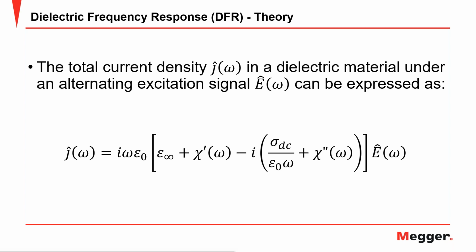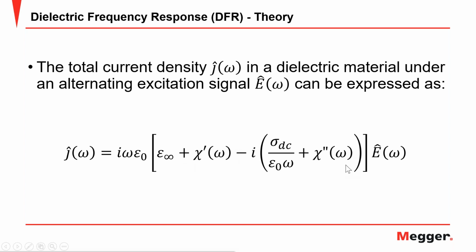Anyhow, getting into some simple equations here, when we're talking about polarization current, and this polarization process that Sanket already mentioned, getting into the effect of the AC and the molecules that we have internally in our insulation system, this polarization process will create what we call the current density. And this current density is directly related to the polarization process and the alternating excitation signal. This electric field can be expressed, right, together with the polarization as current density. And from here, we see that one of the parameters that pops up is the susceptibility of the material as a function of frequency.